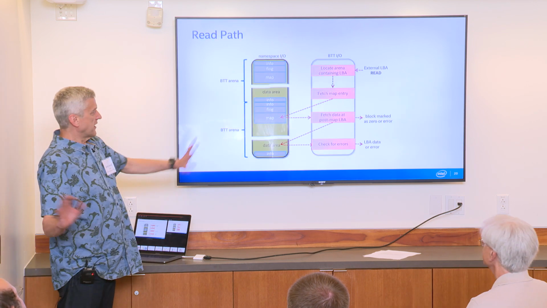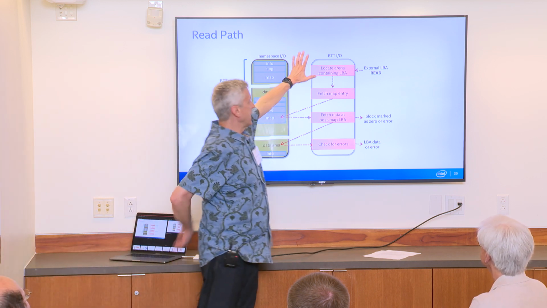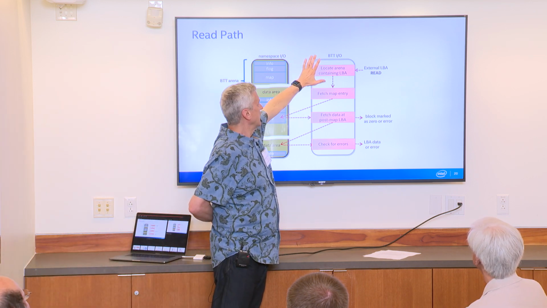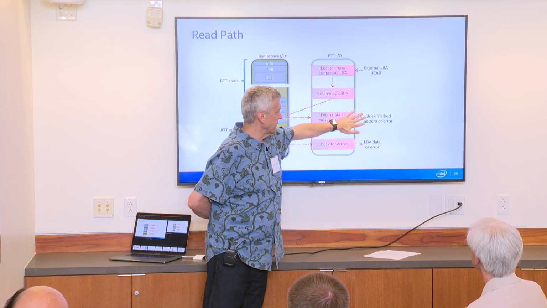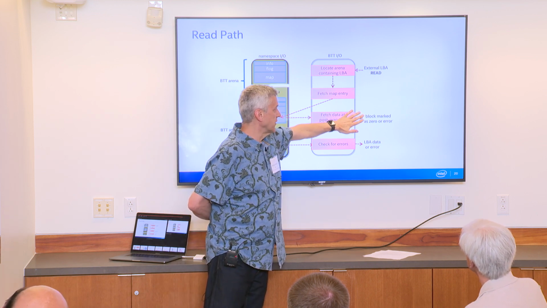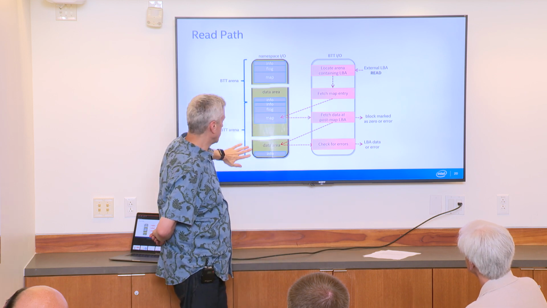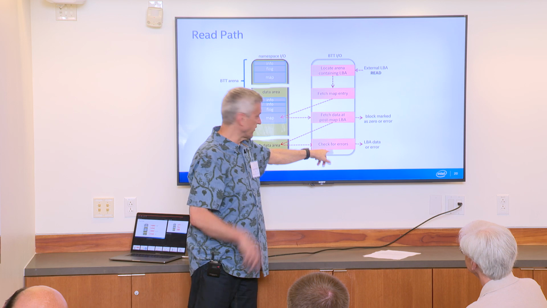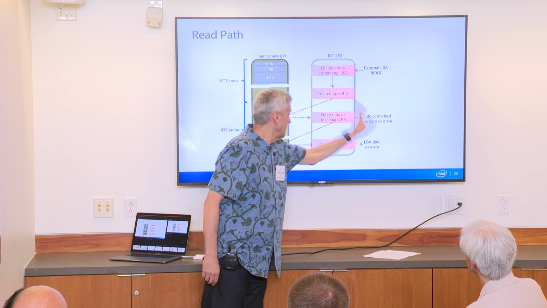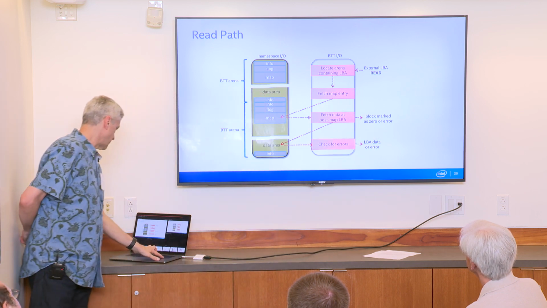So finally, I kind of went through this already, but the whole read path on this code is that you fetch something from the map, and you look to see if you already know what the answer is by looking at those zero or error bits. Otherwise, you fetch something from the data area, and check for errors. Somebody already mentioned machine checks and things like that. Those checks do still have to happen. And then you can return the data or an error.